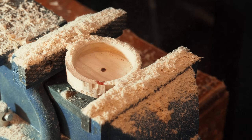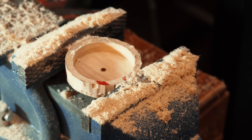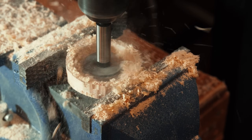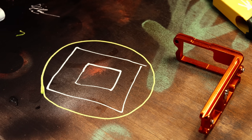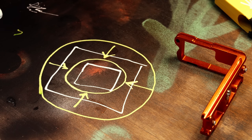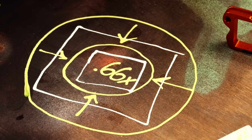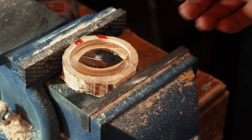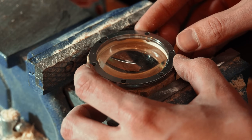I'm not approaching this very scientifically - I'm just using a random piece of magnifying glass that I had. I'll try it at different distances from the sensor and see if I can get something usable out of it. The goal is to take the circle of light the lens projects and compress it down to a smaller size so that a crop sensor camera will see more of the image. The sensor is 0.66x smaller, so that's what we're hoping for. I'm stealing the hardware I need from a regular dumb adapter without any focal reduction.